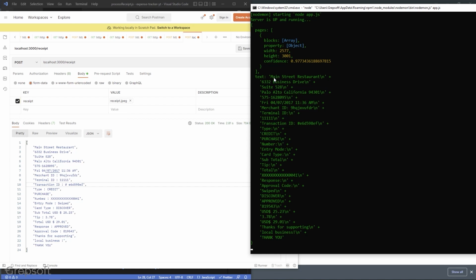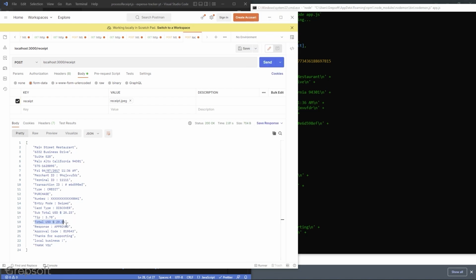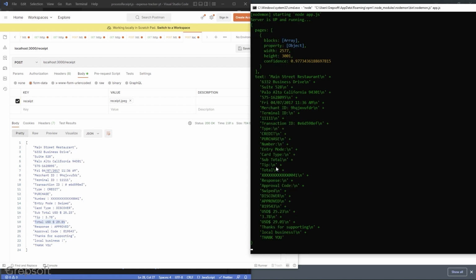Okay, so I mean, this is all fine, but the problem that you're having is, for example, if I come here, ours pretty much matches exactly with the receipt. So if I have to grab the total or the date, I can do that from here, but what Google returns is like this. I have my total here, and then the amount is somewhere down here, so it'll be very challenging to do that.